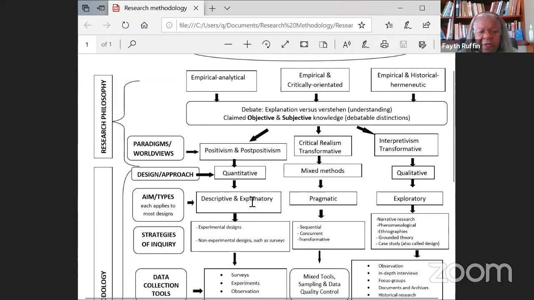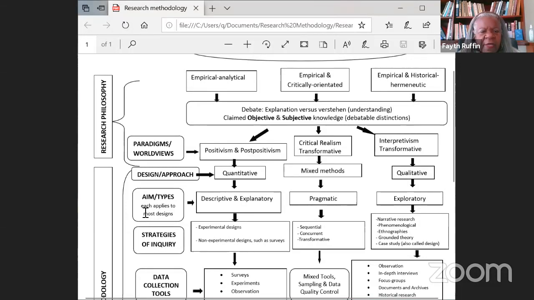In other words, these components in this row will precede whatever the selected design is. So, for example, it might be a pragmatic mixed method study, it might be a descriptive qualitative study, it could be an exploratory quantitative study.